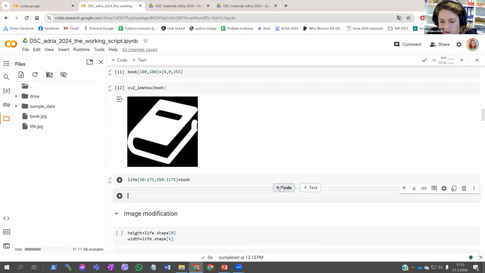Now we can check how the image looks like.